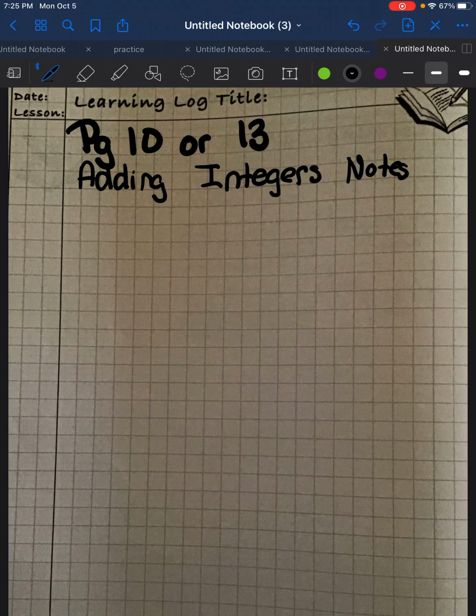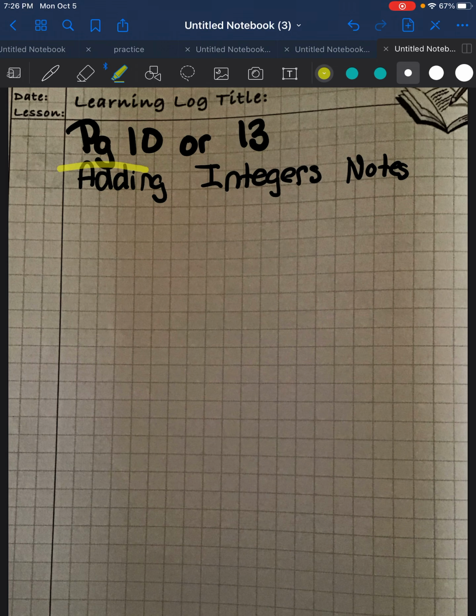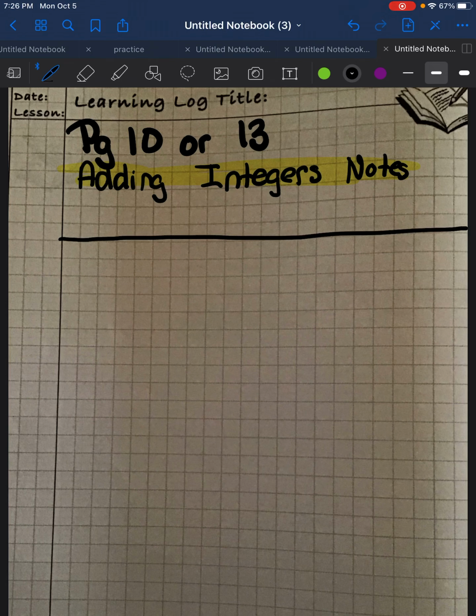Okay, today's notes are going to be on page 10 or 13. I know I totally messed up the page numbers on the last notes, and you should hopefully have gotten those notes eventually onto page 10 or 13. That's okay. Those are your adding integer notes, right? I don't have them here, but you should have stuff written there, and you should still have enough room so you can just draw a line underneath those notes, and then you'll start with what we're doing today, right? You don't need a whole lot of space for this.